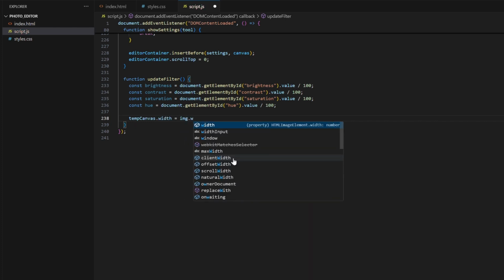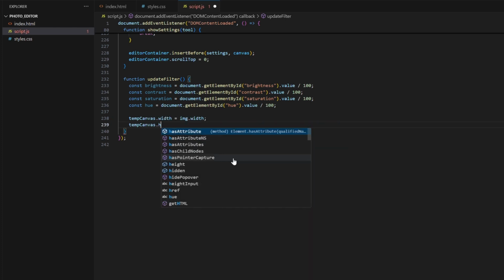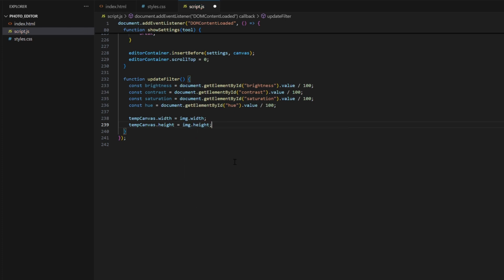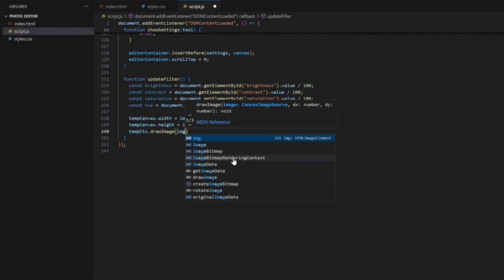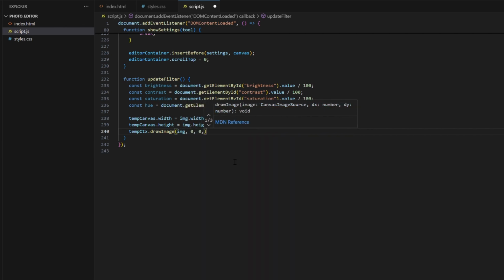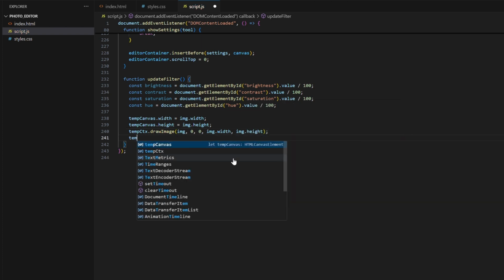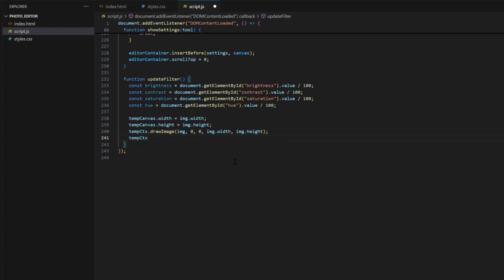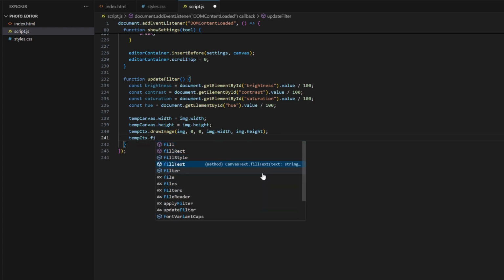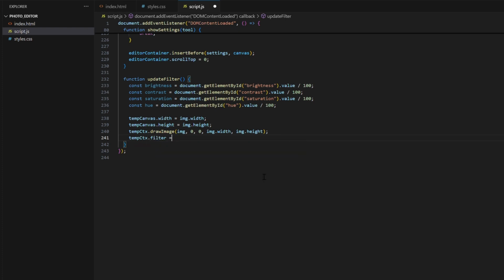Set the dimensions of the temporary canvas to match the original image dimensions. Draw the original image onto the temporary canvas. Apply the CSS filters to the temporary canvas context.